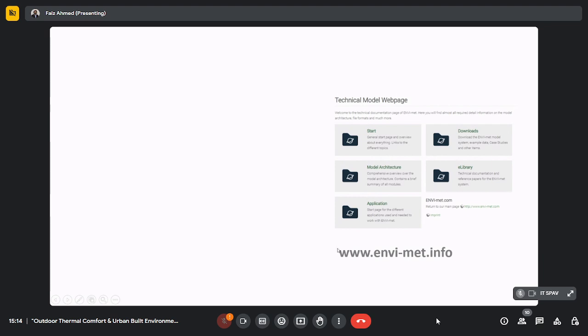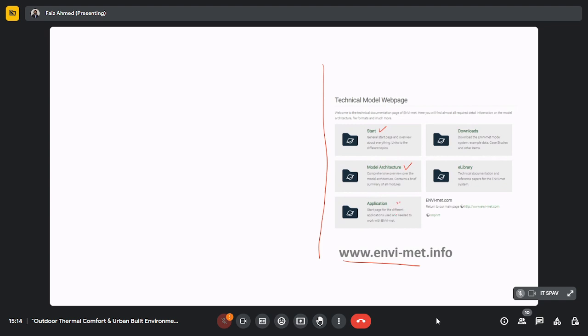If you go to ENVI-met info, you will see a screen like this, where there are descriptions about how to start with the tool, and what the model architecture is. Model architecture means how the entire software runs and what is the basis and so on and so forth.